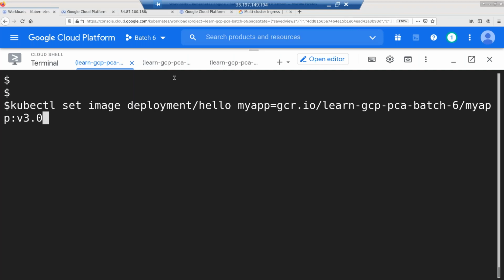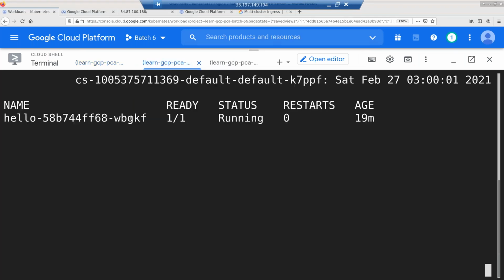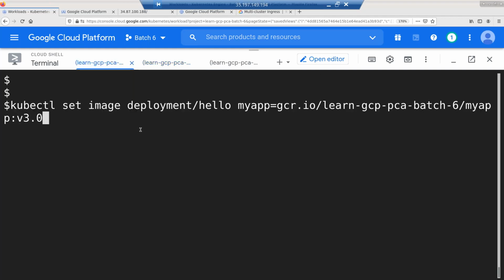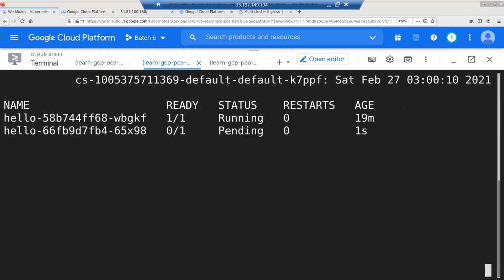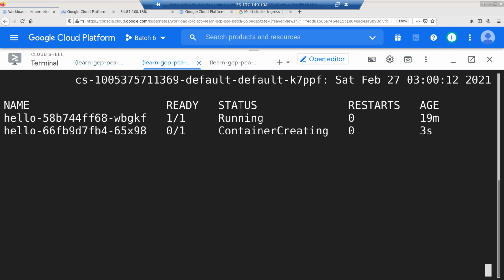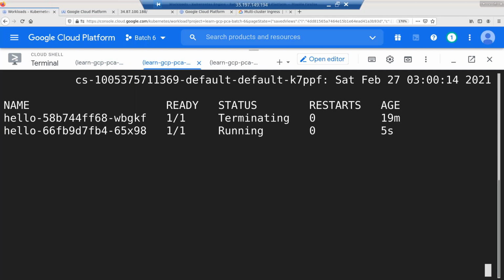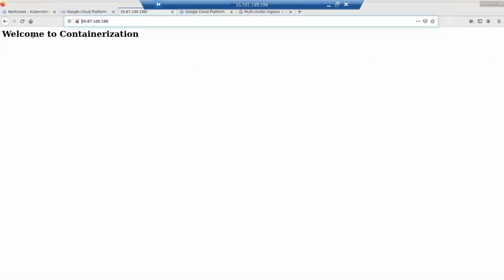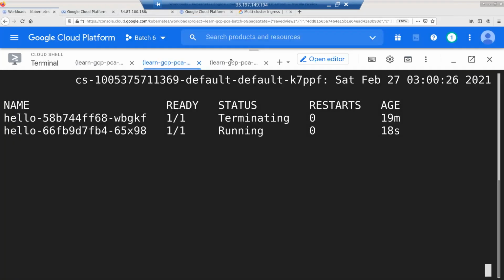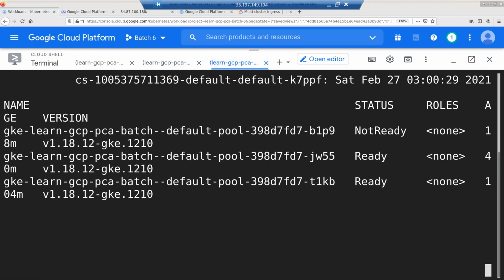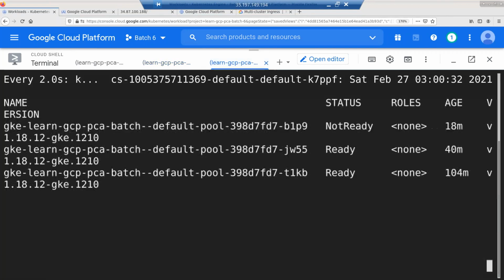When I do this, the existing pod is going to get terminated and the new one is going to come up. Let me do this. Hit, come here. You see it's pending, creating. The old one got terminated and the new one is up. So simple. Now if I refresh it, it should show me the stuff. What we did in the UI, we saw in the command line also. Okay, good. This is something I wanted to show.